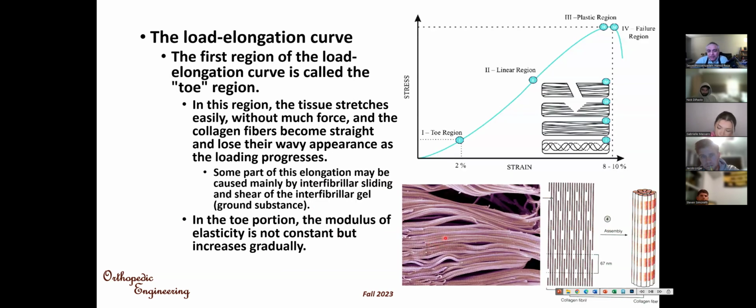As you see here, this is an electron microscope view of collagen fibers in tendon and ligament, and you see this slightly wavy pattern, and it is very important for us. Besides this slightly wavy pattern, you remember the structure of the collagen, and they were like palisading over each other. So these two arrangements are important for the behavior of the tendon and ligament under tension, not collagen.